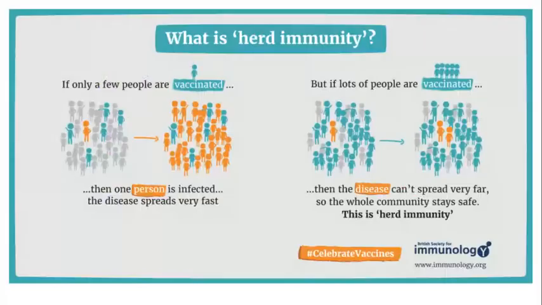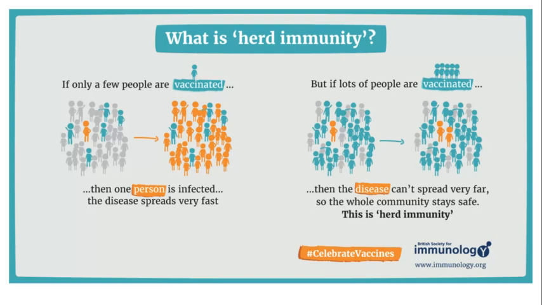So what's herd immunity? When we give out a lot of vaccinations to members of the community, that creates something called herd immunity. Basically, it prevents the disease from spreading very far because a lot of the people have had the vaccine, so have created the antibodies to help get rid of the disease.